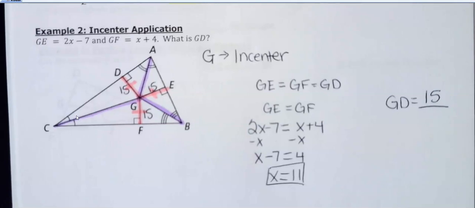Main things to remember today. The circumcenter is formed by the perpendicular bisectors of all the sides of the triangle, and it's equidistant from each vertex; it's the outside circle that you can form there. The incenter is formed by the angle bisectors, and it's equidistant to the sides of the triangle, and it's the center of an inside circle. So I always remember incenter is the inside circle, and that's called inscribed. The circumcenter around the outside is called circumscribed. So a lot of vocabulary today.